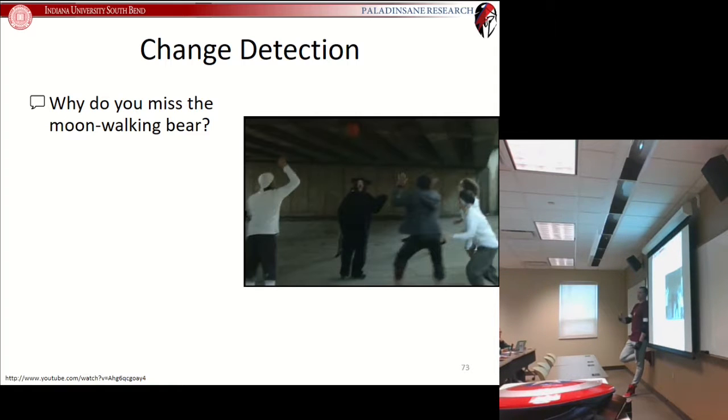So we were processing specifically one aspect of this environment. And when we were processing that aspect, we were kind of aware that the other aspects were there. They didn't disappear. It's not like the other players all of a sudden became invisible, but we didn't put enough processing power in there to notice that there was a moonwalking bear.